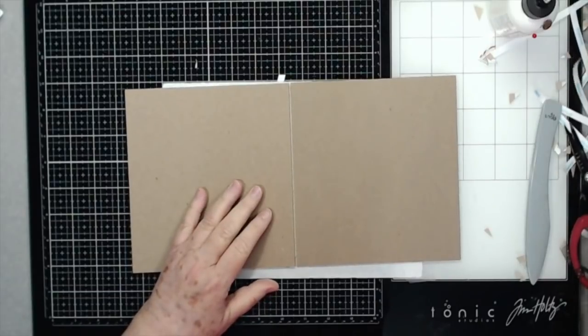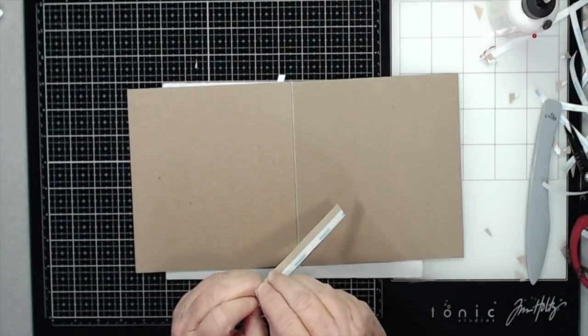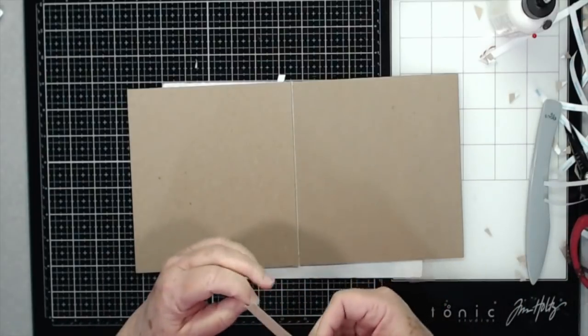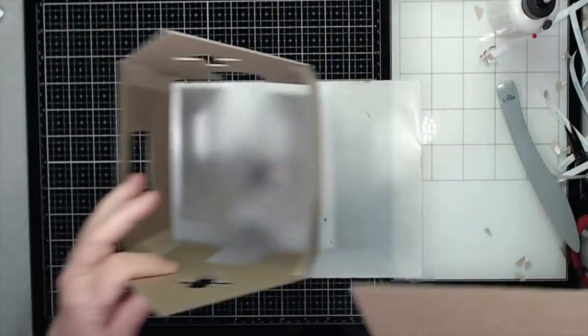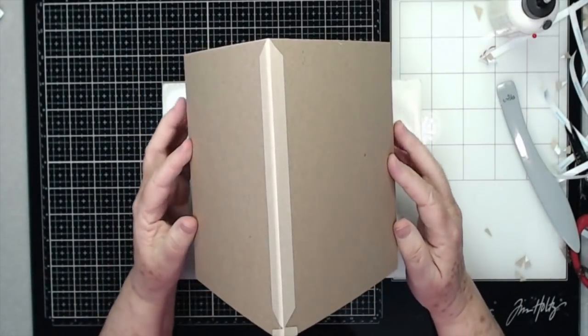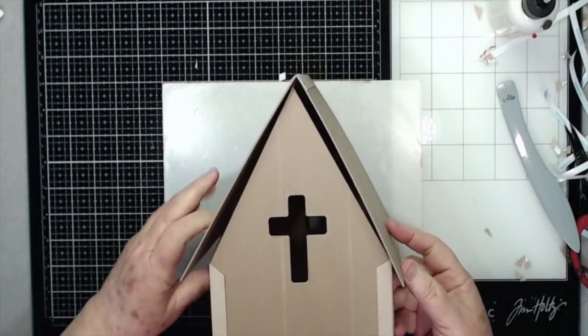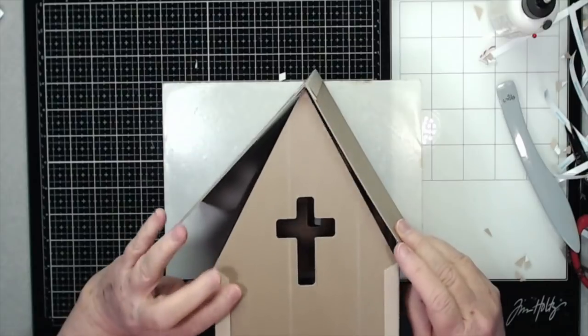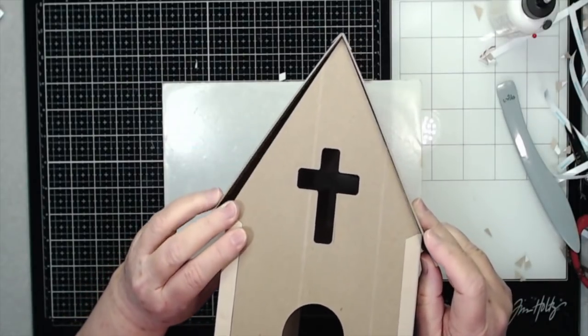And we're going to put one on the inside, and I'm just going to use a scrap piece. Doesn't have to go all the way from one end to the other. So let's sit it on here and see what we have. Looks good. Let me lay it down, I'll show you. See, there's our roof. There we go. So that's how that is going to go on.